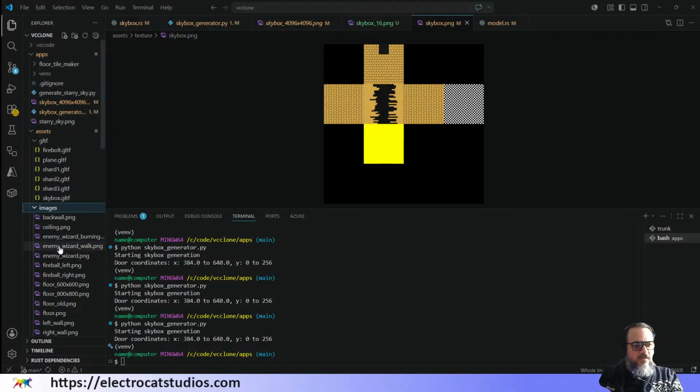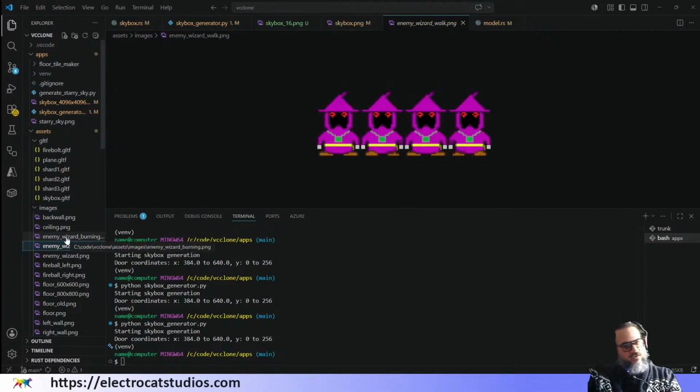Images, yeah, here we go. Enemy wizard. I like that as a general theme, but now that we're doing it in 3D, in a more polygon-y type of way, while still keeping some of the 8-bit style, it's going to be a bit more complicated because we can't just draw what we want. But it should be an interesting exercise.